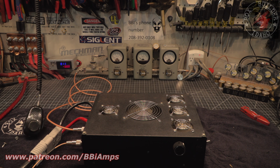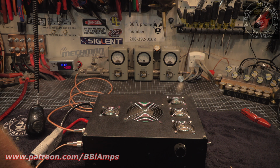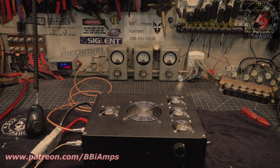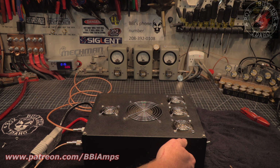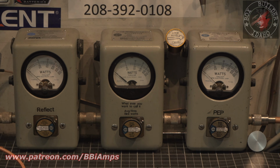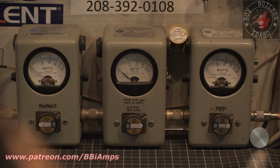Doesn't do anything. Let's turn our volts up. We'll get up there about 15.5 volts. There we go. Wow, look at how many more watts it's putting out. I'm a genius. Oh, dear Lord. Yeah, right. So we're up to 2x.